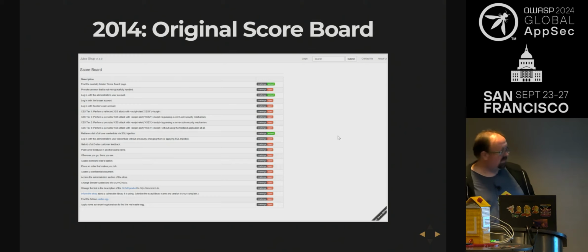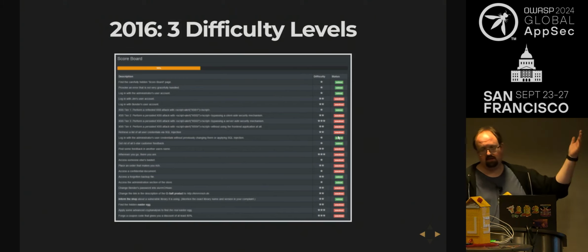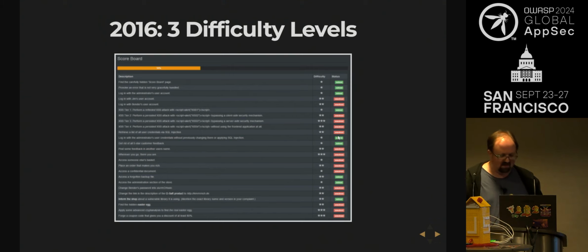So the original scoreboard, we saw it in the original slideshow already, looked like this. As I said, 23 challenges. I think all of them, maybe one isn't. No, I think all of them are still in the current version. In 2016, we switched to the dark layout that those of you who know the Juice Shop will probably know as the only ever default look and feel. So we had introduced difficulty levels to make it easier for newcomers to actually pick some easy challenges first. But everything still fitted nicely onto one web page, right? So no need for scrolling or for any other crazy stuff.